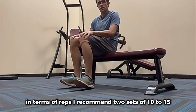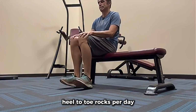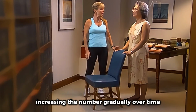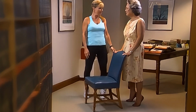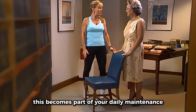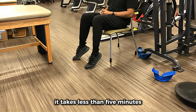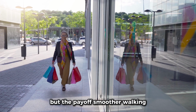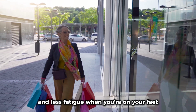In terms of reps, I recommend 2 sets of 10 to 15 heel-to-toe rocks per day, increasing the number gradually over time, maybe 2 to 3 extra reps per week. Just like brushing your teeth, this becomes part of your daily maintenance. It takes less than 5 minutes, but the payoff? Smoother walking, safer stair descent, and less fatigue when you're on your feet.